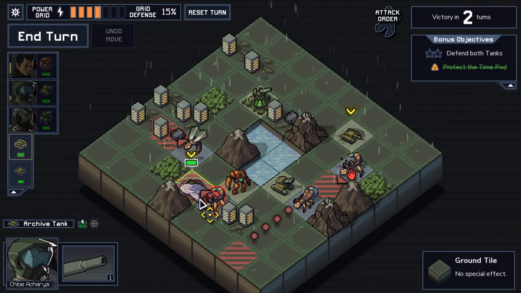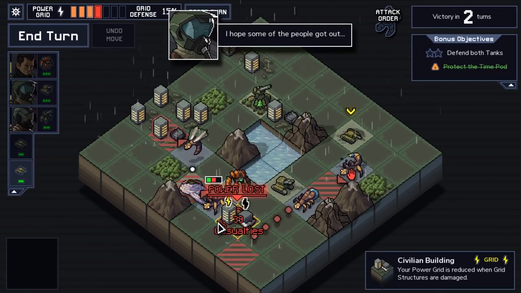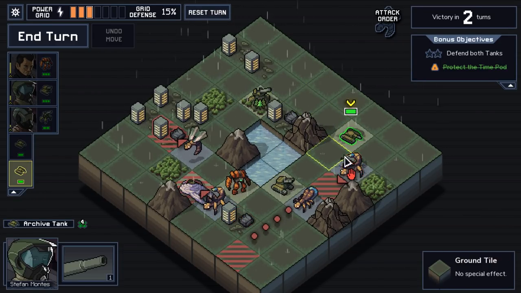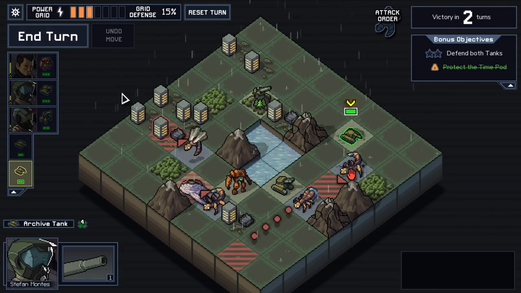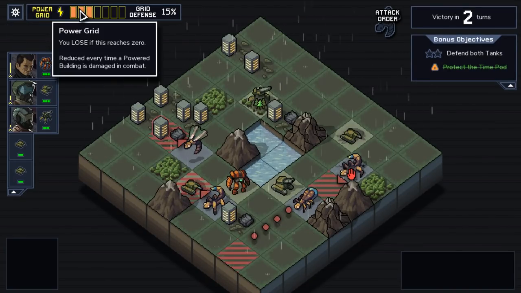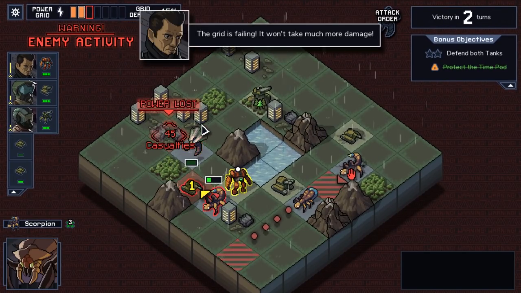But we have some actions available. I could use one on the tank, but he's still trapped and he's still going to take damage the next turn, so it doesn't really matter. This might be a good time to explain the power grid. The power grid is just your health, essentially. It's represented by these buildings, and if the buildings get hurt, you lose power grid points. And similar to FTL, it carries over to future rounds.